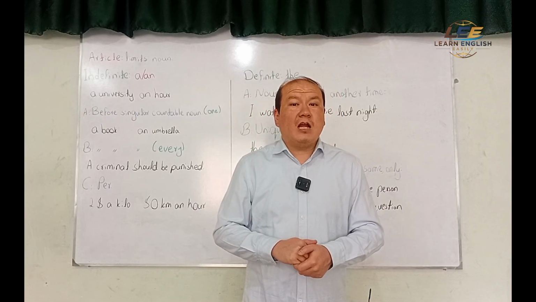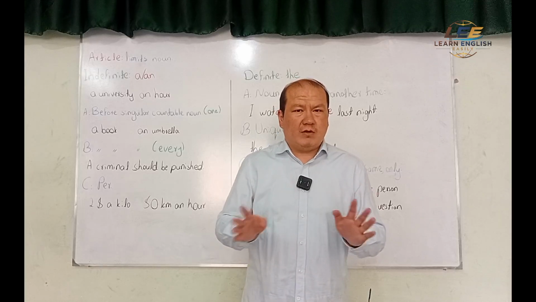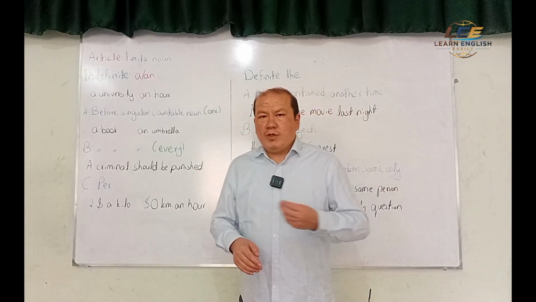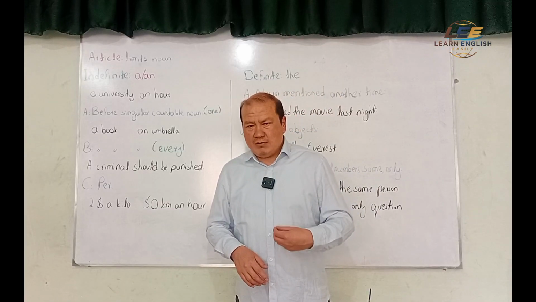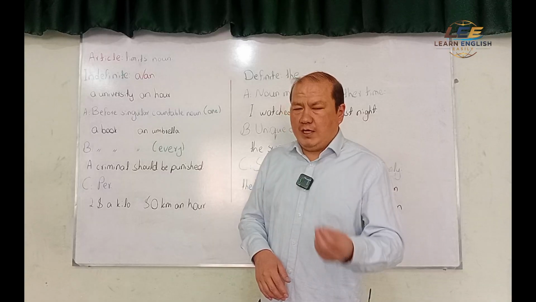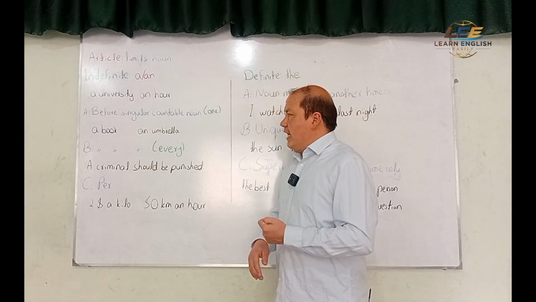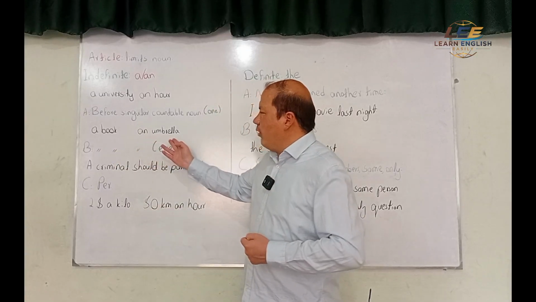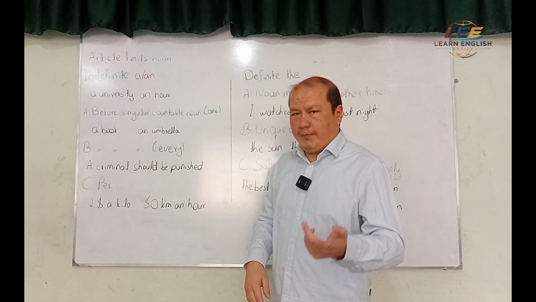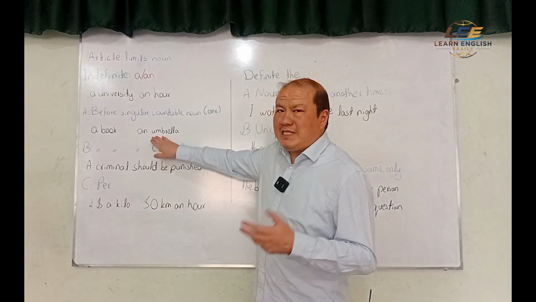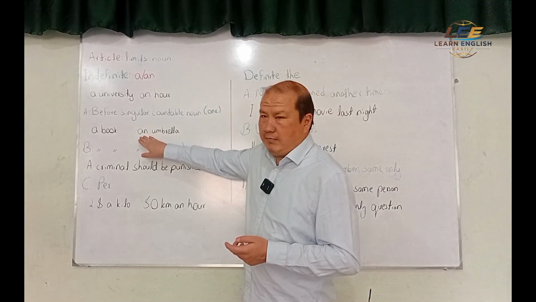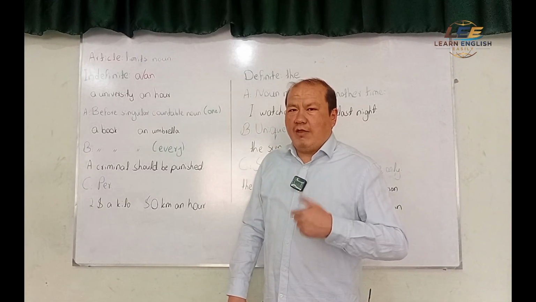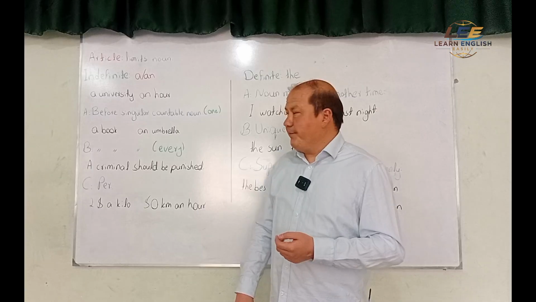It means if it is uncountable noun, we cannot use indefinite article. I cannot say a rice or I don't know, an oil. It's not possible. So we use it before countable nouns. If the countable noun is singular, we use a or an and it means one. Example, a book means one book. An umbrella, umbrella means one umbrella. Now here, because umbrella it is vowel sound, that's why I have used what? An. But here, because it was not a, o, it was u, that's why I used a.